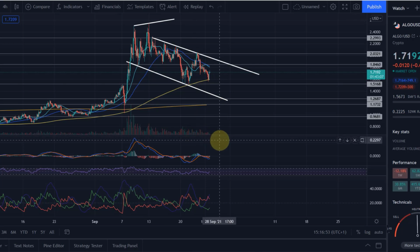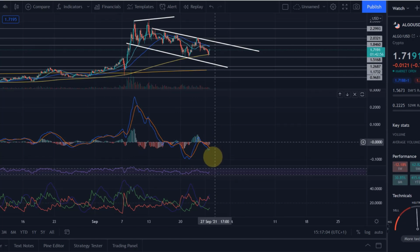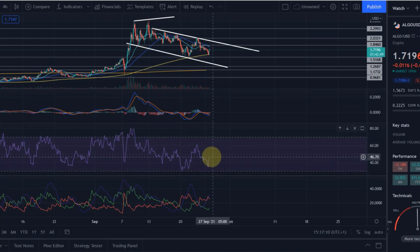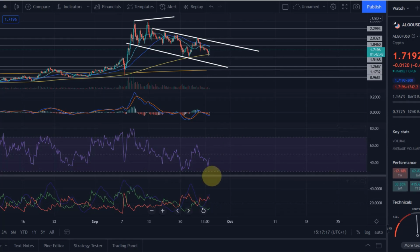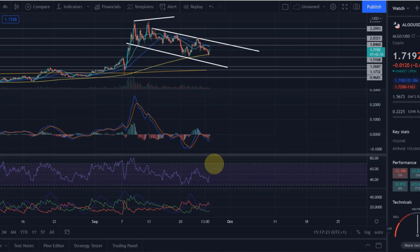So we need to watch that. Here on the 4-hour chart, while we see a little bit of a bullish move on the hourly, this does not show on the 4-hour chart yet. Possibly that MACD line here on the 4-hour is now reversing to the upside, but we are still in the bearish range of the RSI, and the ADX is still showing us some negative signals, still showing short. It's a short signal if that red line is above the green line.